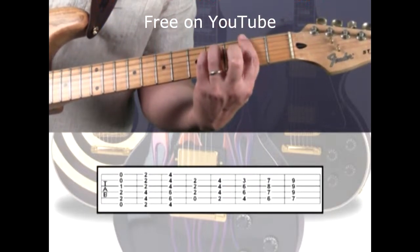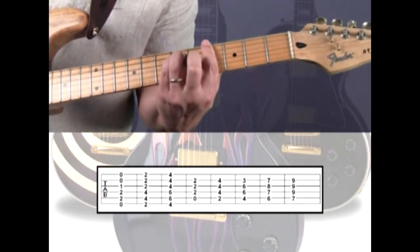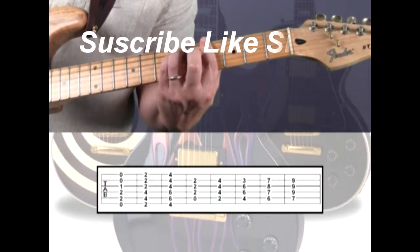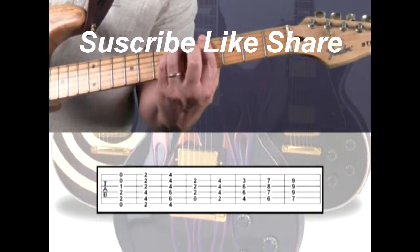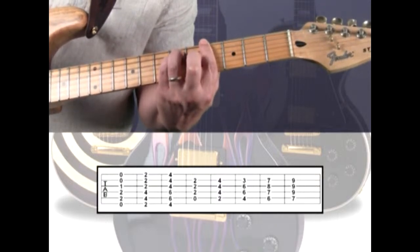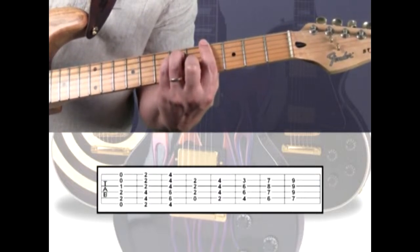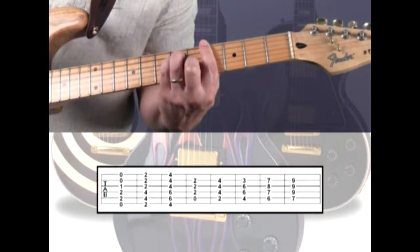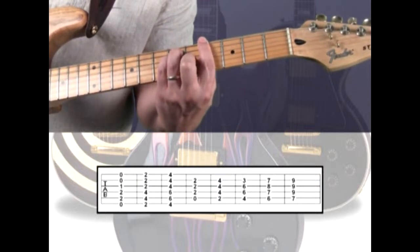Now if you move that same structure up, so your index finger is barring the 4th fret, you will have the chord for the G sharp note, which is our 3rd scale degree, which makes a G sharp minor. And just like the last chord, if you add the middle finger to the 3rd string 5th fret, this would change the chord to a G sharp major. But by adding that note, which is a C note, you are straying from the scale. So this is why the third scale degree needs to be harmonized as a G sharp minor.